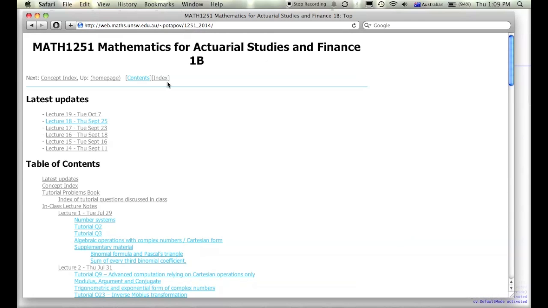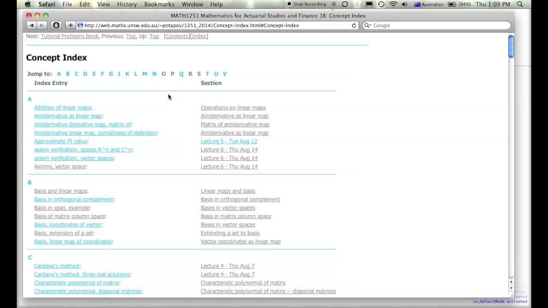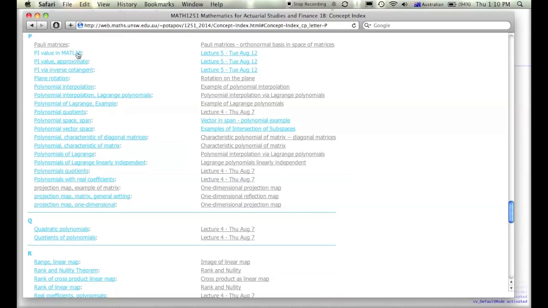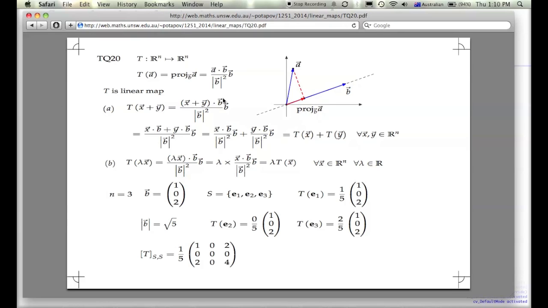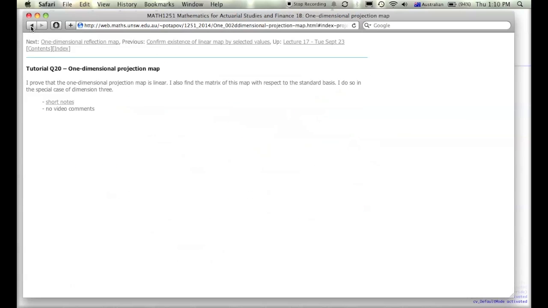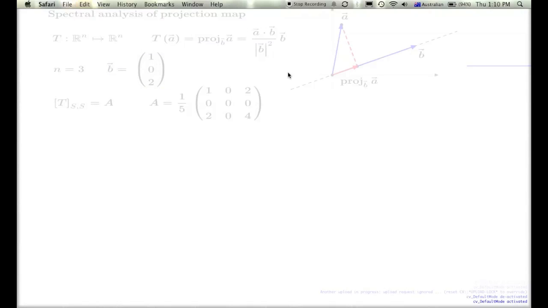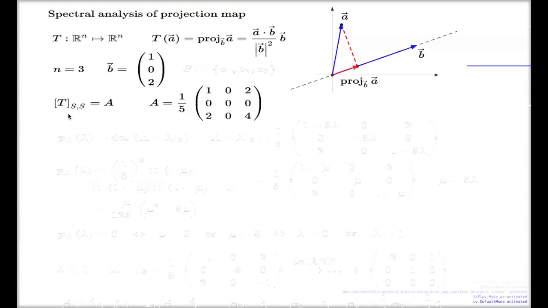Here we go. If you go to the website, the best way is to go through the index, P, projection map. Here's a projection map, example of a matrix. I think that's the one. Yeah, that's the projection map. That's the example n equals 3, a vector like this, and here's the matrix, you see? So I'm not lying to you. We've done this. Here's a reference for you. Now, if you go back to my slide, this is a matrix, of course, with respect to the standard basis.